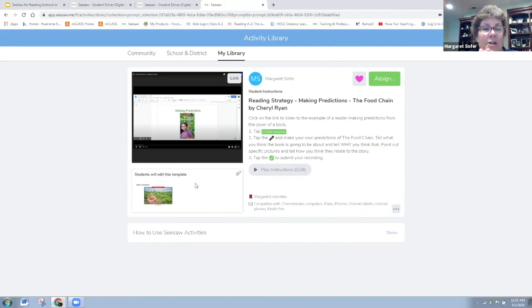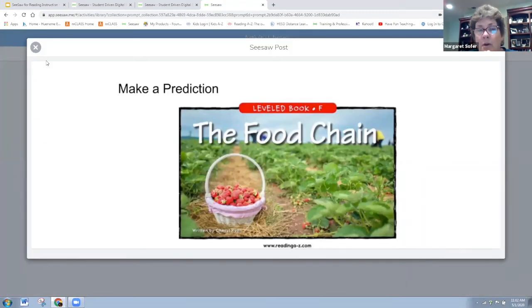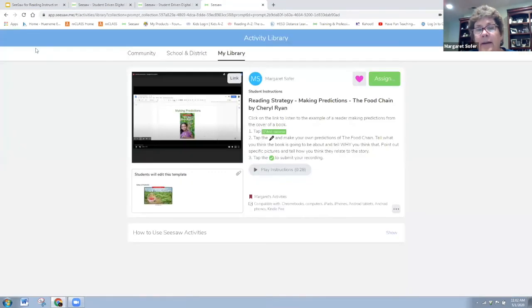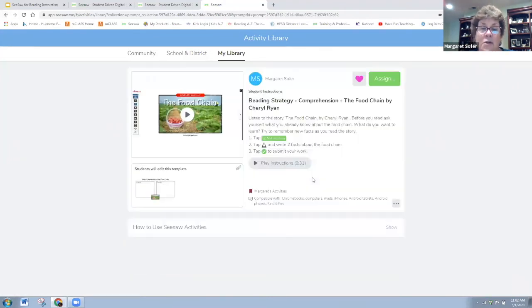All right, so there's my template on the bottom. Now the students are ready to go in. They do their own predictions and they're looking at it, and they're talking because they've heard me do it. So I hope they'll have success with predictions. Now this is a lead-in to actually listening to the story being read to them.